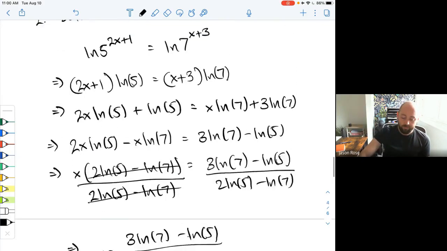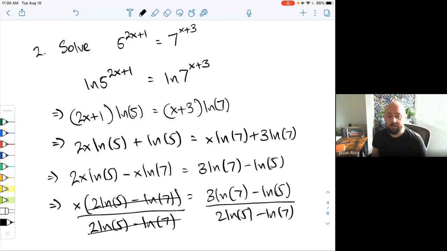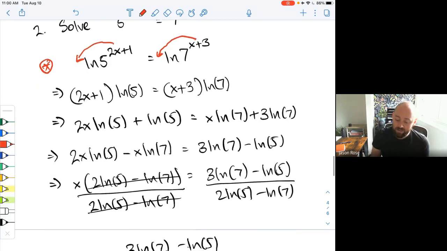So what is the convenient function type that can allow us to move powers down to the regular position? It's logs. So what we're going to do is take the log of both sides. I'm just going to start writing on the screen here so we can indicate where I am. Taking the log of both sides in the first step here. I want to do that because that allows me to bring powers down in front to be multiplication instead. That's all you see in the next step.